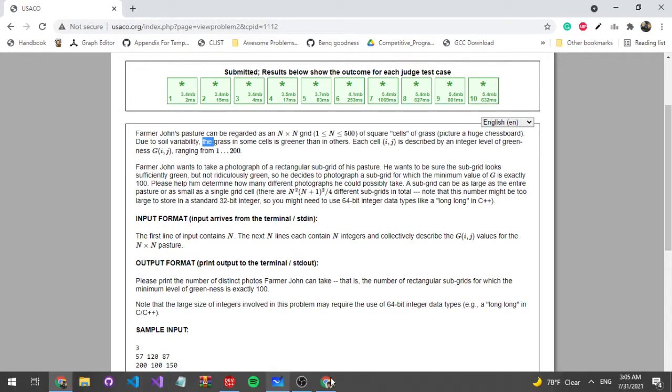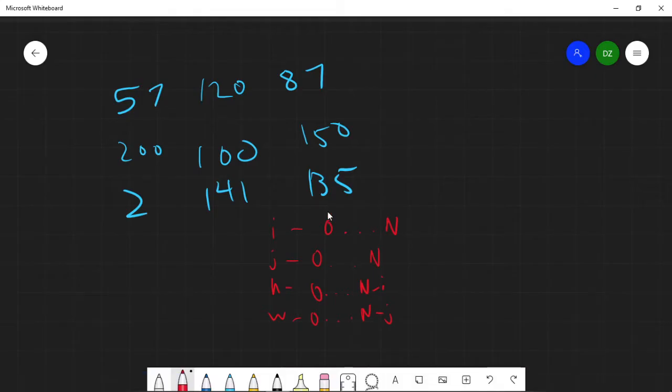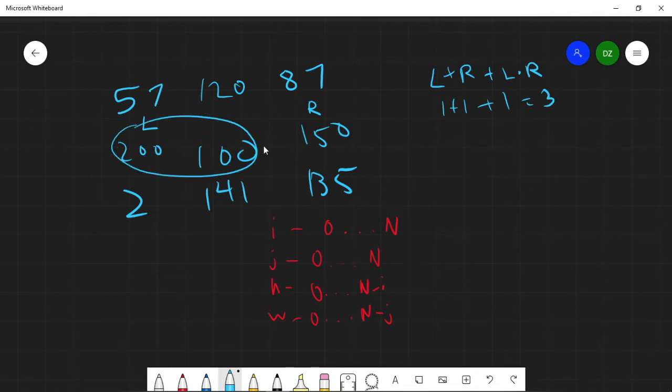So I was like, okay, maybe there's some sort of greedy algorithm with it. Maybe I can see a pattern. I noticed that if you go left, I count the number on the left, so L will be the number of people greater than 100 to the left of it, and R would be the number to the right of it. And then the total amount would be L plus R plus L times R. There's a formula for that, that's kind of the number of combinations. And I was like, yeah, that could work. It would be 1 plus 1 plus 1, that's 3. So there's one combination here, one combination there. That's kind of the idea.